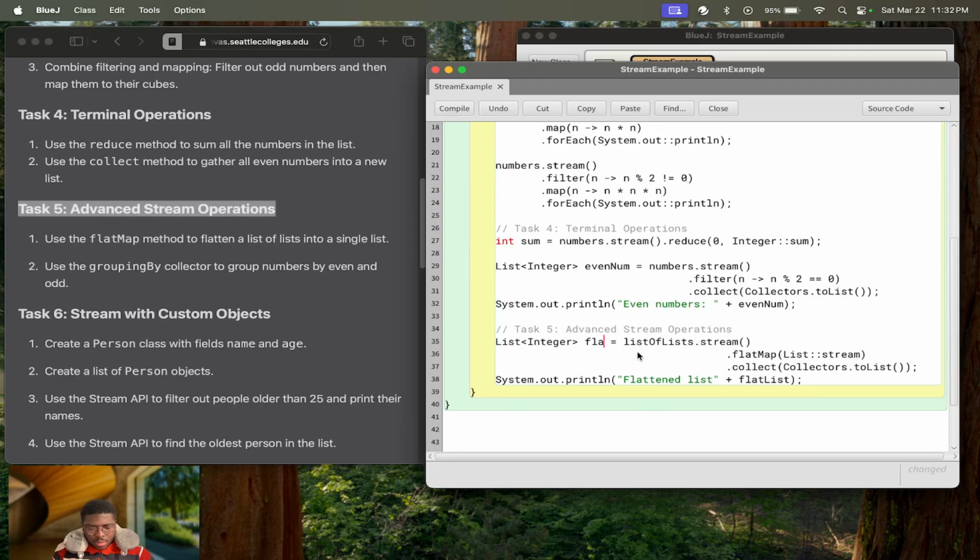I'll say flattened list, yeah. Let me say, what do you have here?